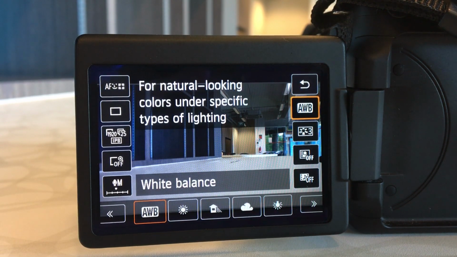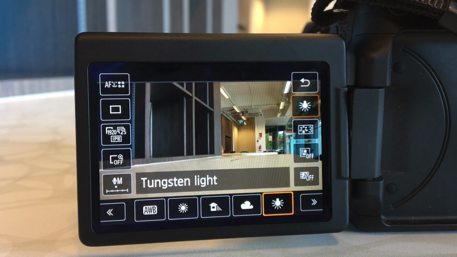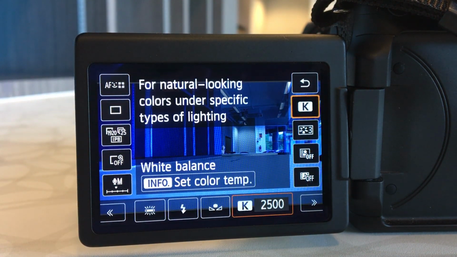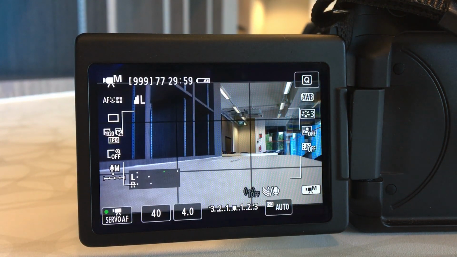Make sure to check your white balance, and depending on where you're shooting at, you could use these presets to help get the correct white balance or your ideal coloring of the video you're shooting for. You could also just leave it on auto white balance and let the camera do the work, but it may not always turn out the best.